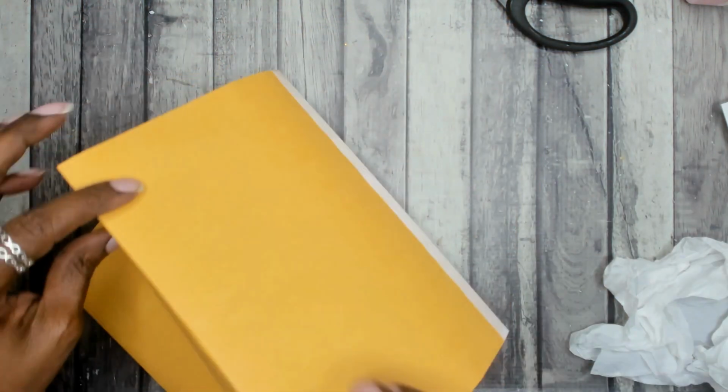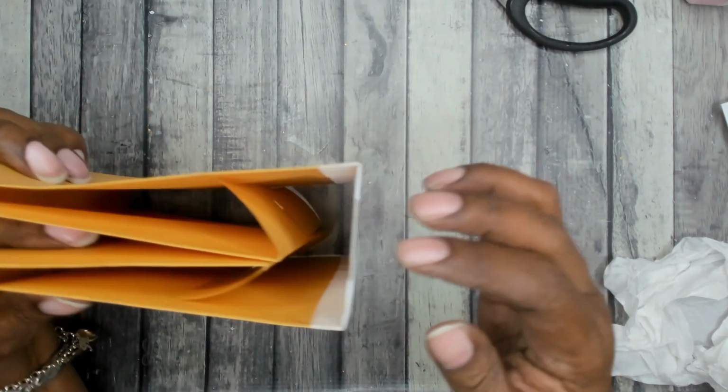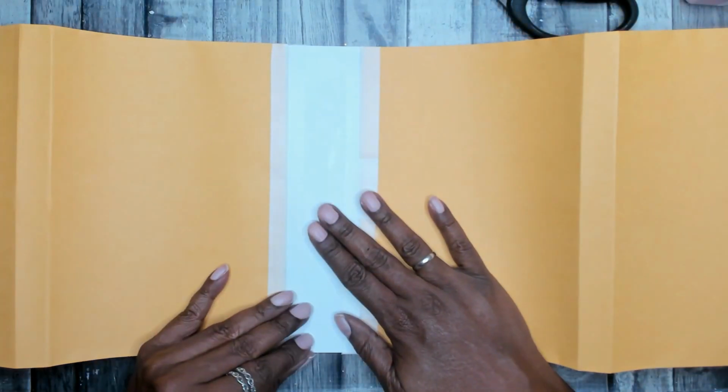So that's our base. Could actually use more packaging to strengthen the spine. I may do that later. We should have a little space in between. So if I want to, which I'm thinking of doing, make this traveler's notebook style and put a journal in the middle that can be removed, then that'll work. So now I need to cover this entire back piece. Let's make sure all of that's down really well.